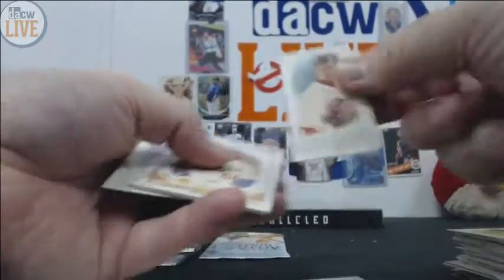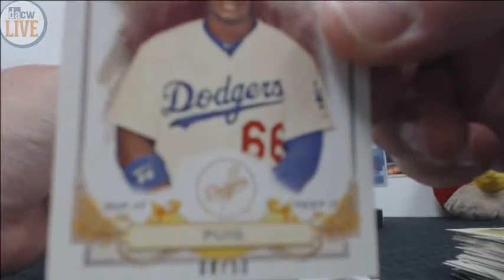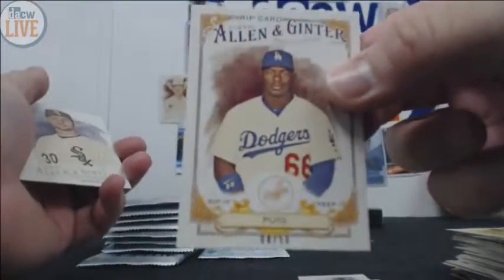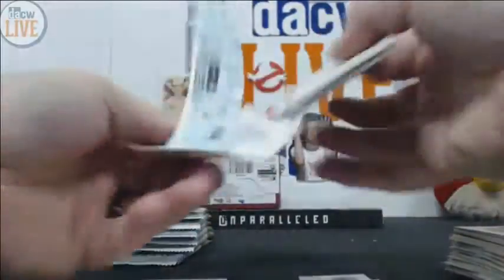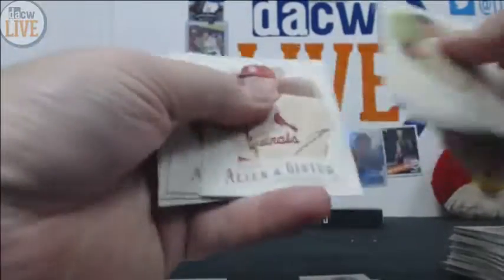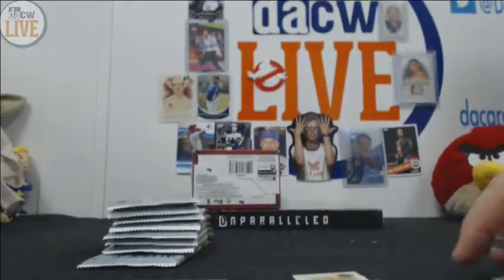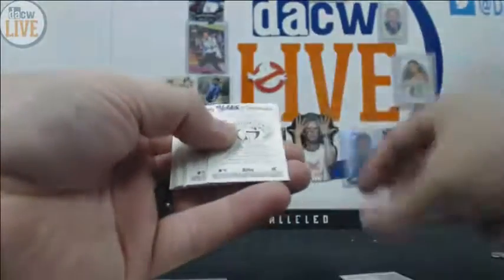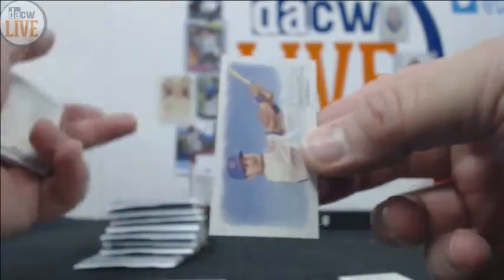Yes, yes, and yes. Price mini and a Yasiel Puig 8 of 50. Rip. Keep. What are you going to do? Let us know. Beautiful card right there. Rip or keep. All right, one more hit. Miss Franklin mini. Let's take a look at the backs, see if we scored any. There it is. Ben Zobrist, 2 of 25. Perfect.